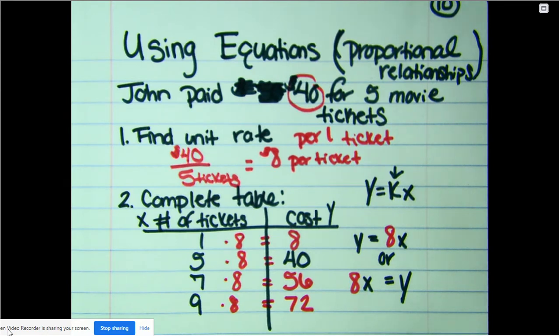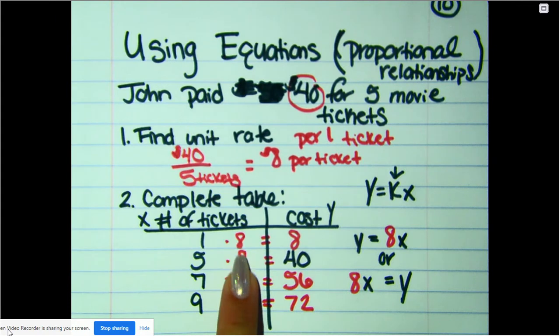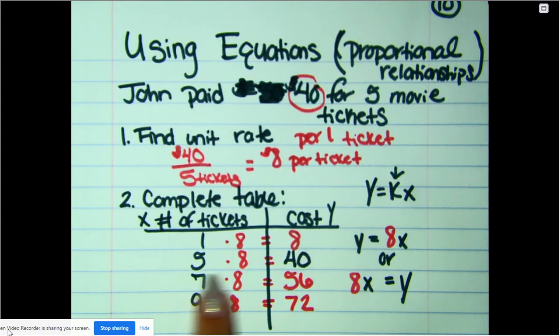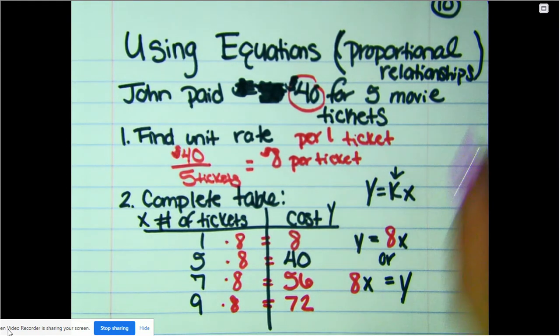Okay, let's dive into another one. So now that you can kind of see why or how equations come about, again, we just noticed that we multiplied 8 all the way across to get my answer. That kept happening. That's all that this equation is saying. If you have a coefficient next to a variable, remember from 6th grade, that's a one-step problem, and this operation means multiplication. So all we're saying is you're multiplying each X value by 8 to get the Y value, which is what we did every single time.